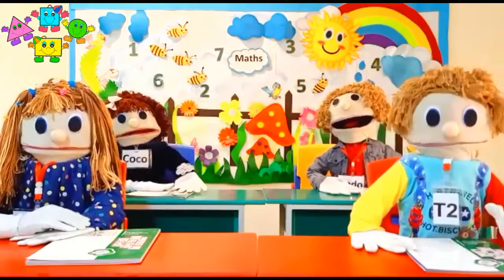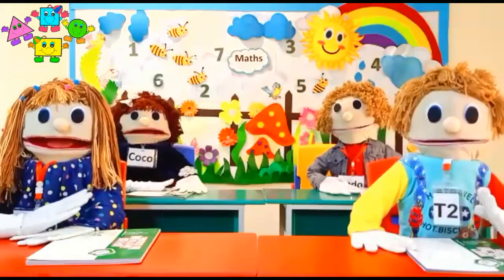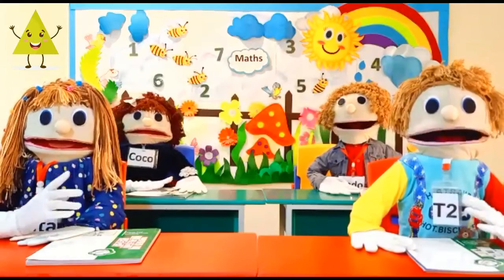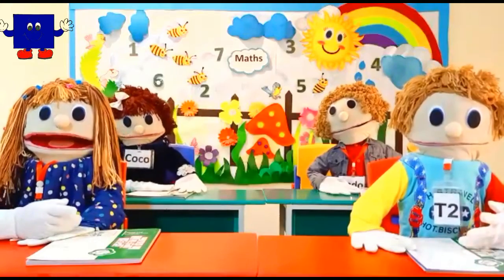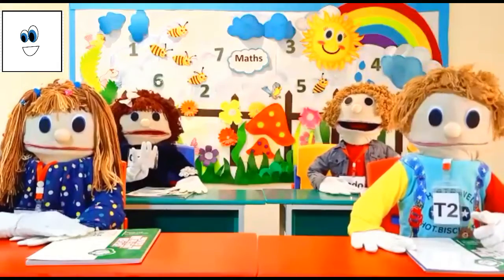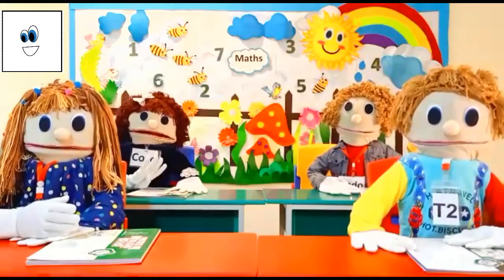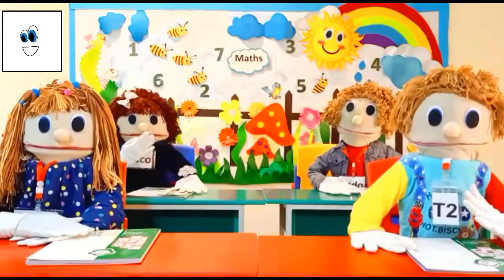Shapes are everywhere. Triangles and circles, rectangles and squares. A square is a shape with four same sides. A square is a shape with four same sides.